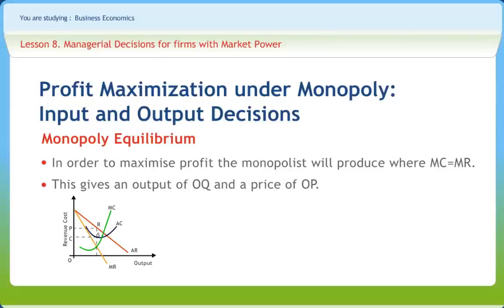Under perfect competition, the supernormal profit would be temporary. In the long run, new firms would be attracted into the industry and the short-run supernormal profits would be competed away. However, under monopoly, there are barriers which prevent new firms from entering the industry, and a single firm remains the only supplier. Supernormal profits are therefore a feature of both short-run and long-run equilibrium under monopoly.